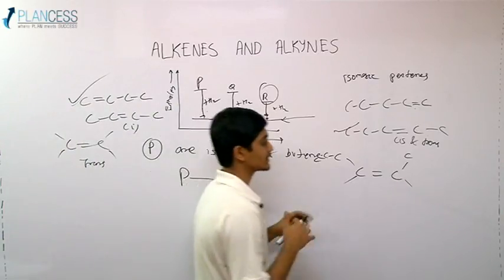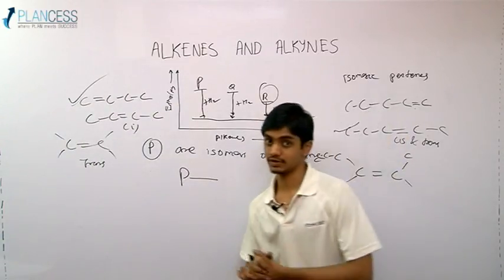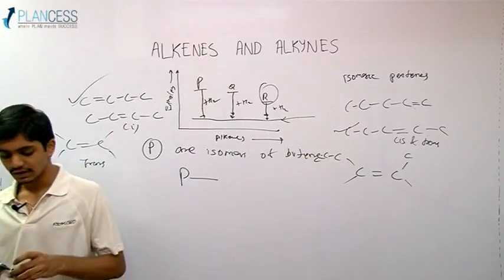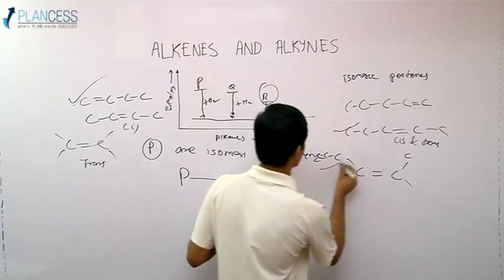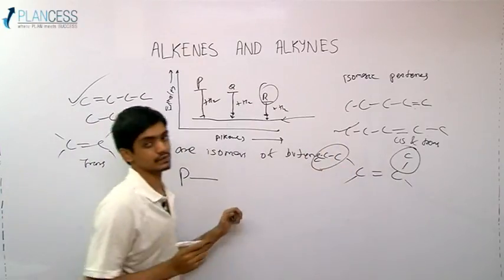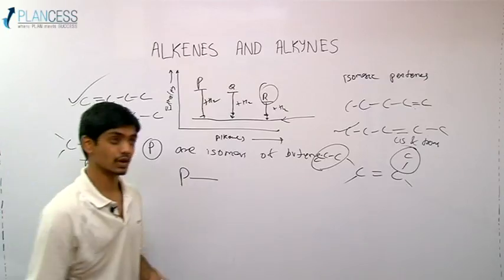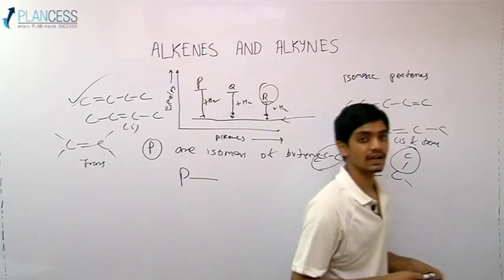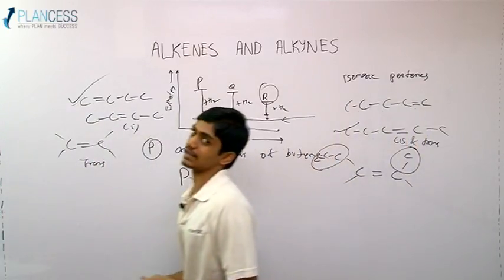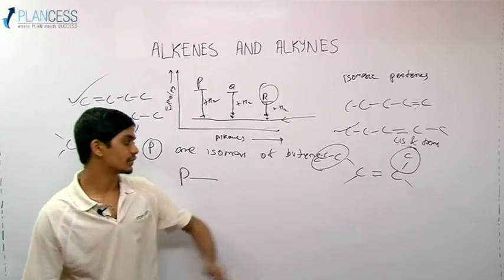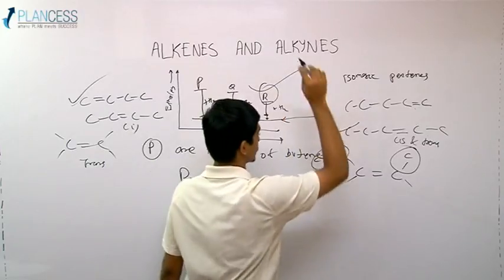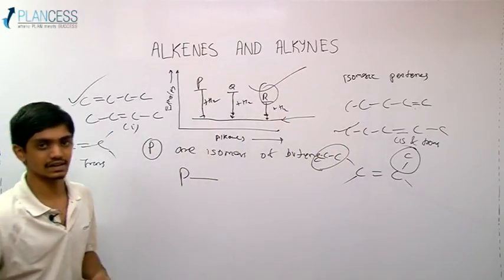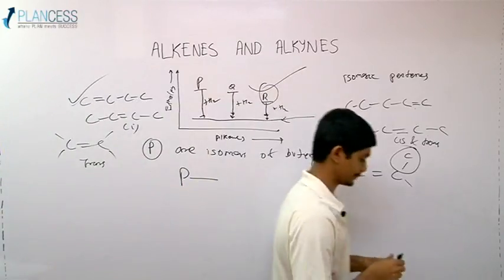Tell me whether cis will be more stable or trans will be more stable. Quite obviously, cis is more unstable than trans. That is because of the presence of these 2 bulky groups on the same side. That gives you a lot of steric repulsion, and that decreases the stability of the alkene. And that is why we have the trans alkene, which is the answer for this question, which is the R. The R is a trans alkene for this pentene.